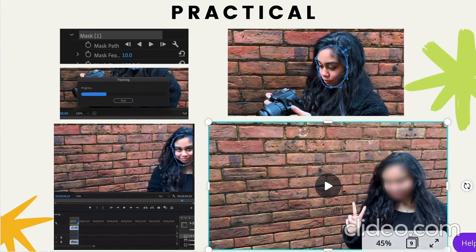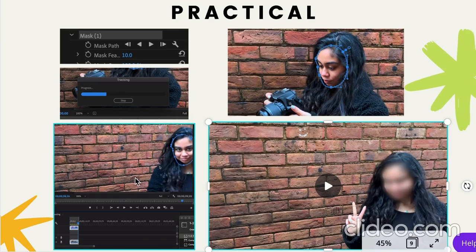Moving on to my next practical, I wanted to create a Gaussian blur effect on Priya's face and have it track her face. Again, I felt that at the beginning this was a bit basic. However, I'm really glad I covered it again because I was able to pick up bits that I didn't capture last week. This week I managed to use the tracking panel, which I didn't do last week, which is this button here, and it allowed the mask to track onto Priya's face as she walked from left to right.